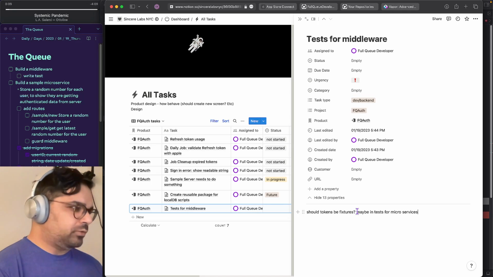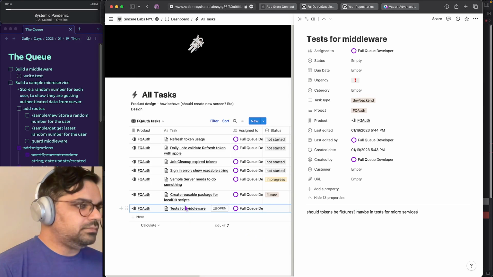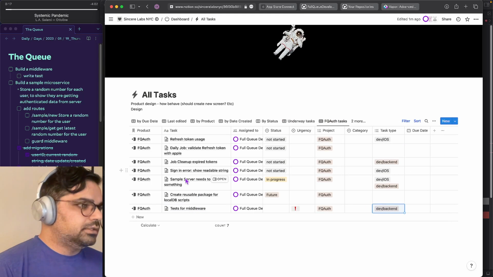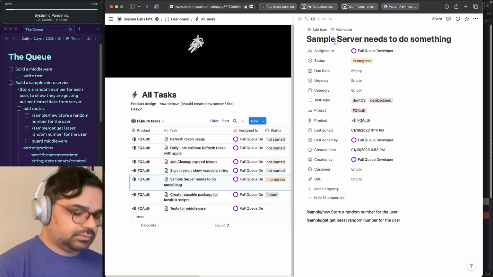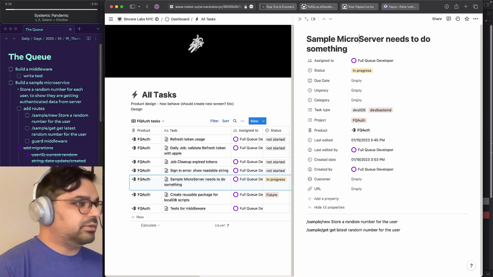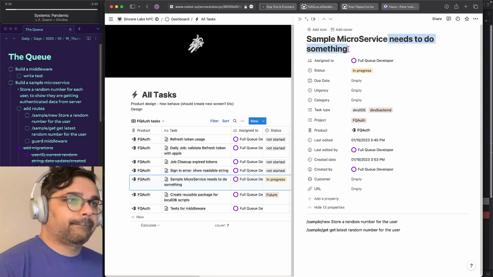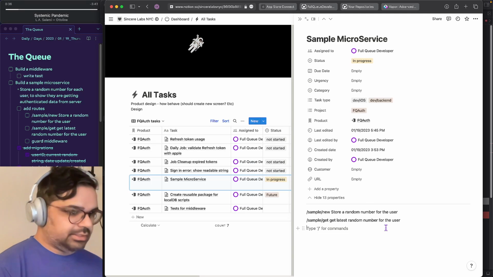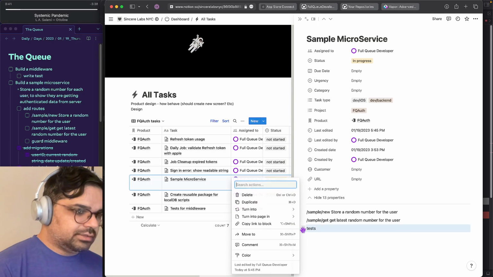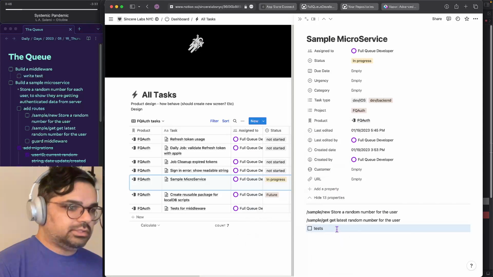I don't know, I keep going back and forth on that one, probably because I'm getting tired. So we can rename this to sample microservice. And I guess what's next is we're writing tests. Let's see, can I make a task list turn into a to-do list?